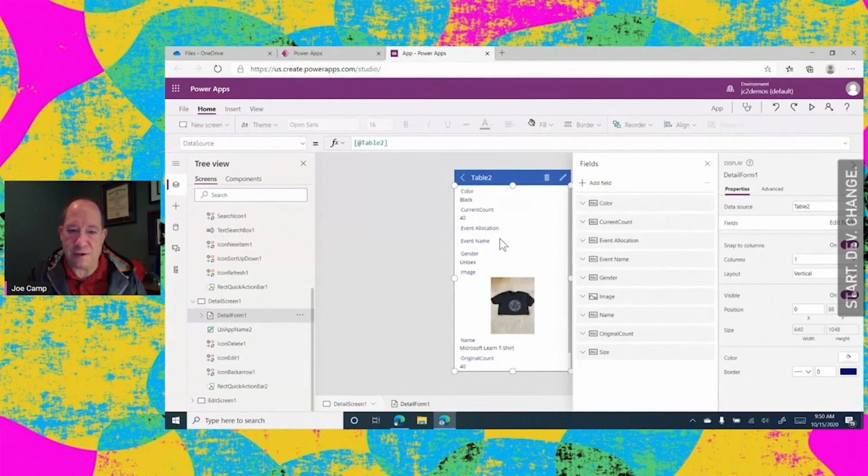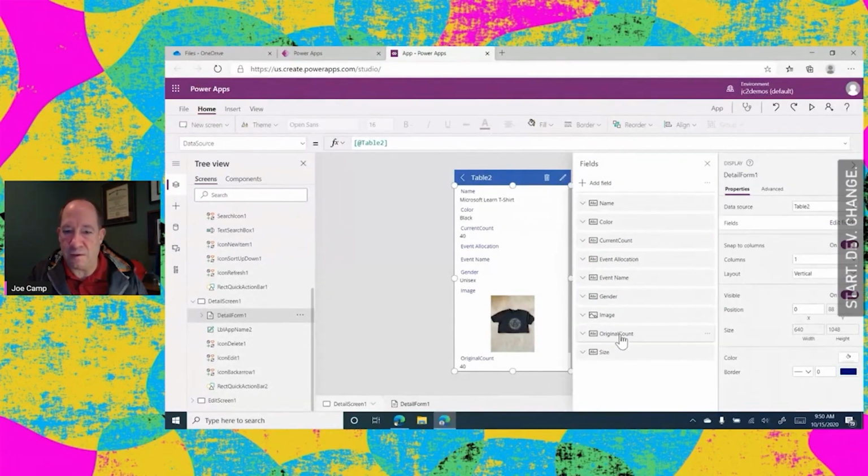Now one of the things I want to do is change what this looks like. For me, I'd rather have the name at the top of the screen and then have some structure to that. And that's easily done. It's just a simple drag and drop. So I'm going to go over here into this field panel, click on name, and pull it up to the top. As that changes, you can see that it changes within the app itself.